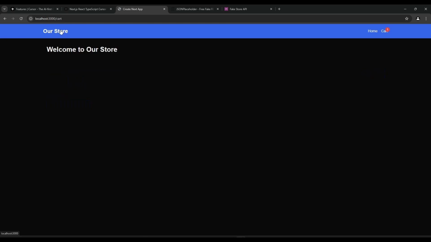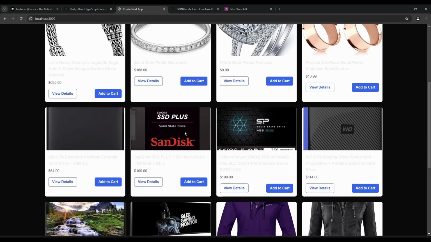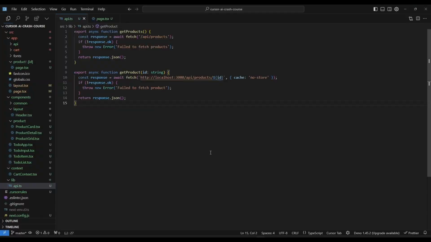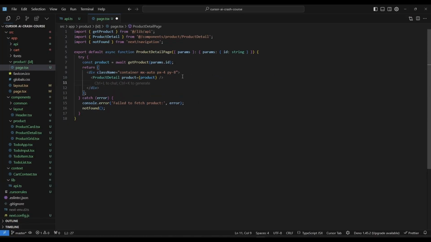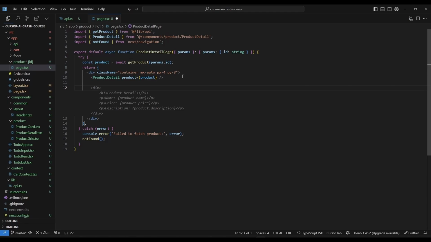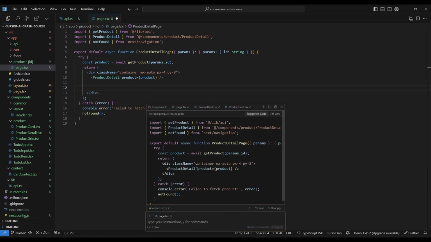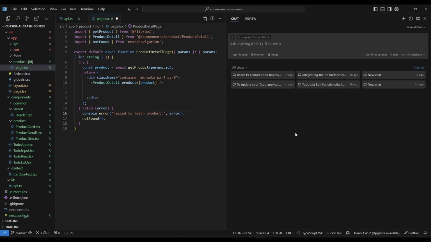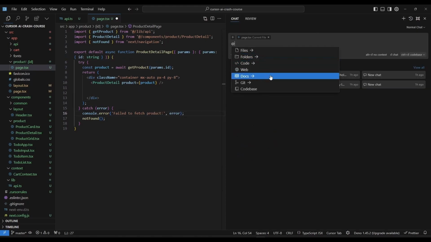So as you can see, within a few minutes, we are able to build a whole e-commerce website with the help of Cursor AI. Let me quickly summarize all the features. Using the tab feature, you can easily use the AI for code suggestions and save a lot of time writing boilerplate code. You can press Ctrl+K to resolve any errors or provide any inline code generations. Using the chat feature, you can add relevant context by mentioning docs, files, images, etc. and get the answer with higher accuracy. You can also search the web to get the latest information by using this web.